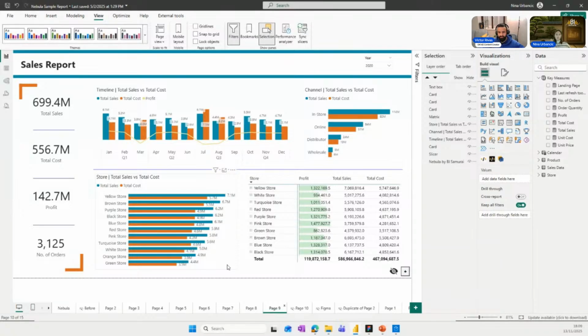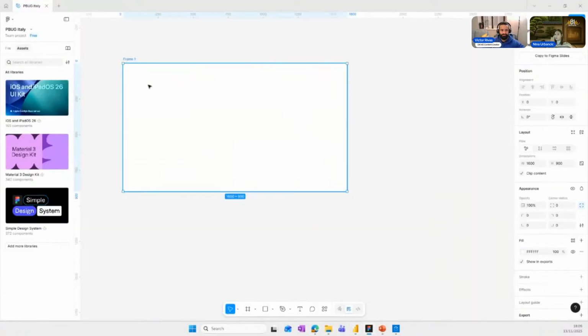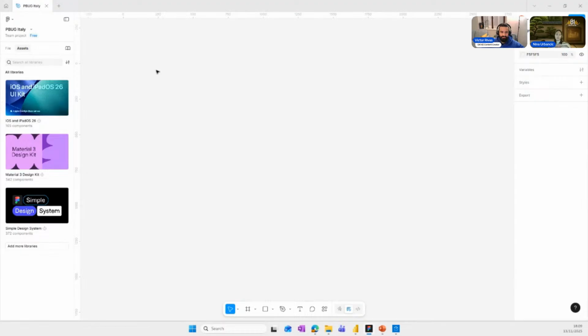I would just quickly show the benefit, or why Nebula can be much faster, and what is, I would say, the biggest advantage against using external tools. So for the purpose of not having this rehearsed, I didn't want to create anything in Nebula or in Figma beforehand, because I really wanted to show or time how long it takes. We don't have a lot of time, so I won't go too much into details. I'll really create something very fast.